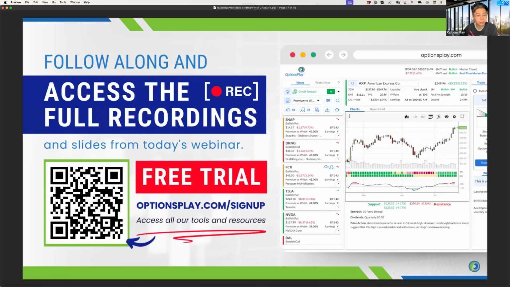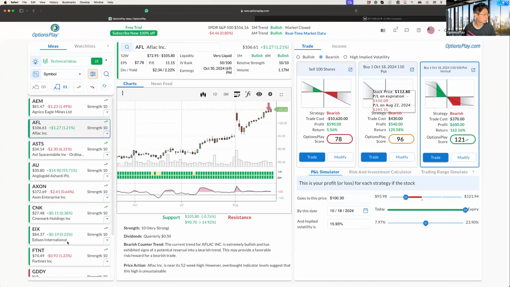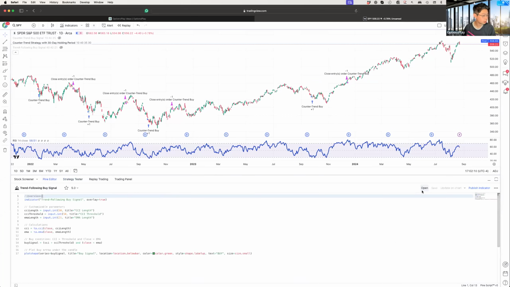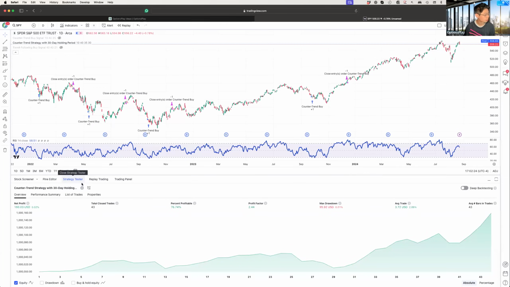Do we post the strategy test code in the Pine editor as well? Yes. So in the Pine editor, you can either open a new indicator or a new strategy. If you wanted to backtest it, first of all, you have to have ChatGPT write strategy code, and then you have to add it as a strategy. Once you add it as a strategy, it will pop up under the strategy tester and show you the equity curve, the profitability, and all of that stuff. But if it's just an indicator, it'll just show up on your chart.